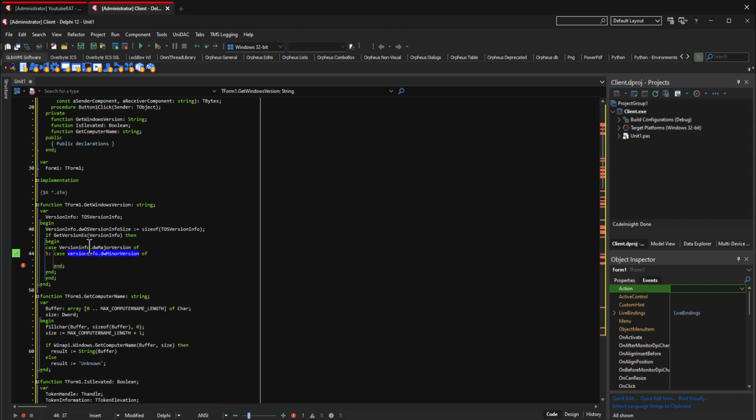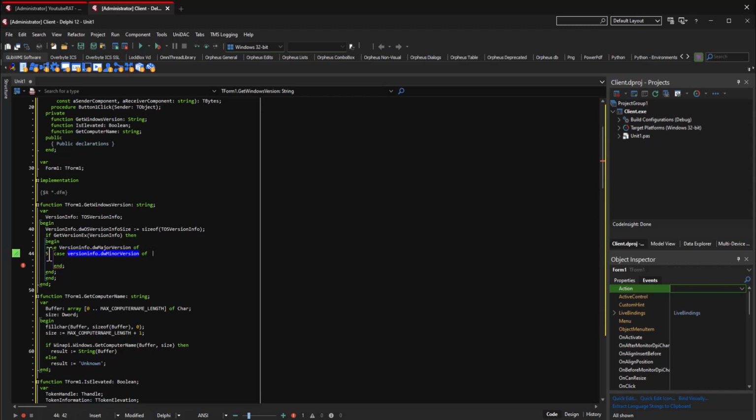So we're looking at major version, minor version. If the major version is 5, 6, 10, or 11, then we're going to have to look at the minor versions of Windows to see if it's Windows 2000, XP, Server, and then in the case of 6, 10, and 11, we check to see if it's Vista, 7, 8, 8.1, Windows 10, and obviously the new Windows 11, soon to be 12, but you get the point.